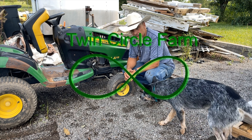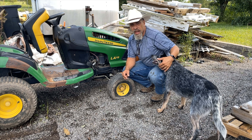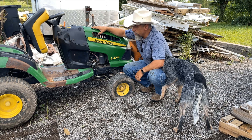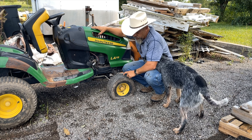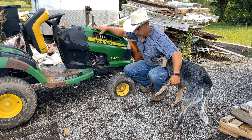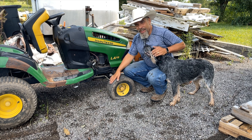Good morning. Mike, Twin Circle Farm. So we've got a little bit happening today. We've got some cleanup to do. Had a lot of summer weed grasses grow up. I don't know if you remember Frankenstein from a previous video — just kind of threw together this lawn mower — and we've got two really bad front tires on this mower. So I'm going to take you through how we're going to change them here on the farm. I've got two new tires and I've got the valve stems. Follow along, we'll just get it done as quick as we can.